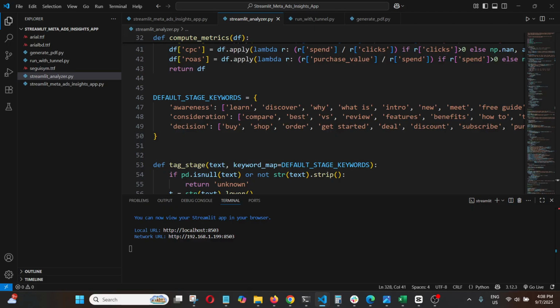Okay? Now the app detects the type of ad creatives. It's detected using common file extensions like JPEG or PNG.